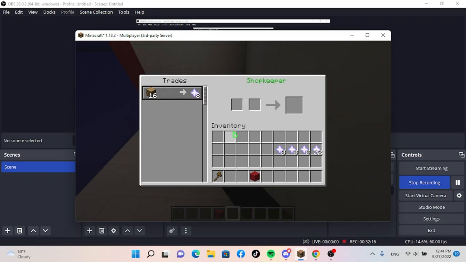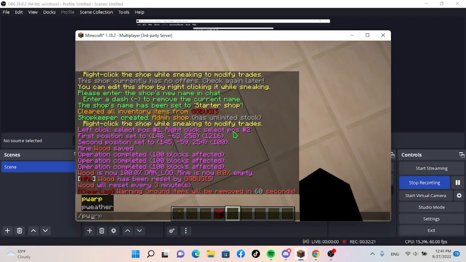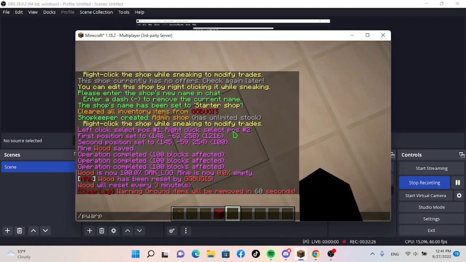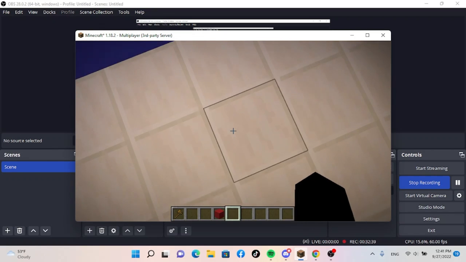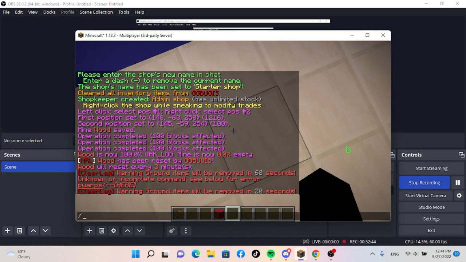Yeah, and I forgot, pwarp create spawn. Oh, I think I did the wrong one. Wait, I will check what I did wrong.